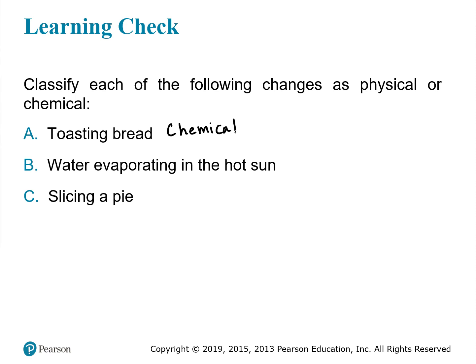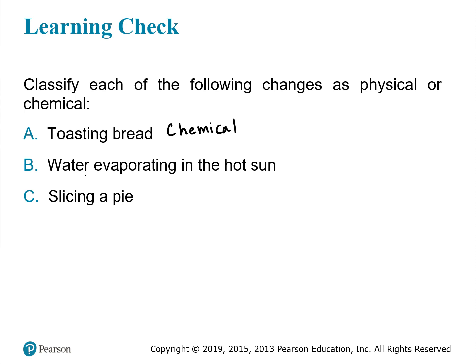When you're toasting something, you're using heat to make changes to the, in this case, carbohydrates on the surface of the bread. So you're caramelizing sugars and doing all kinds of reactions on the surface of that bread. And if you think about it, the taste is different. If you just pick up a slice of bread and take a bite, then you toast a piece and take a bite, it tastes warmer, right? There's more complexity there. That's chemistry.